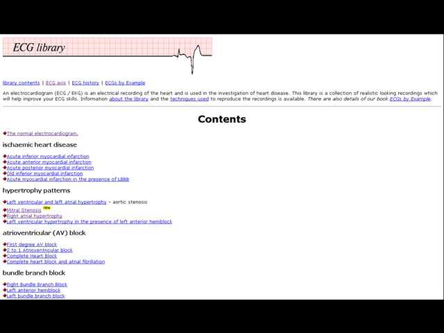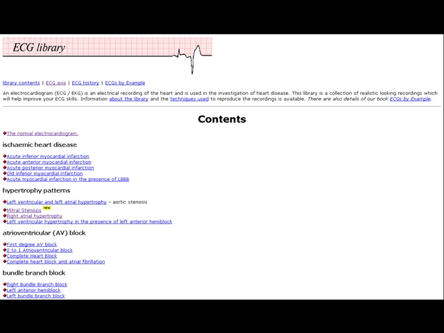Okay, so the last piece of the puzzle here then is to complete the cycle, come back to diagnoses, and figure out how they are identified on EKGs. And one of the sites that I recommend would be EKGLibrary.com. So it's www.ekglibrary.com. I like it because it's all free and open access as long as I attribute them, which I just did.